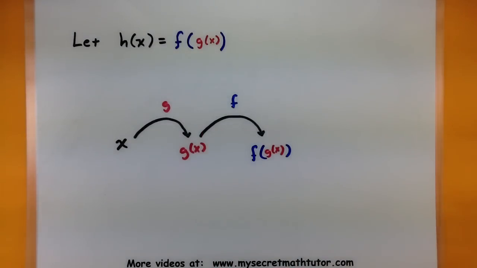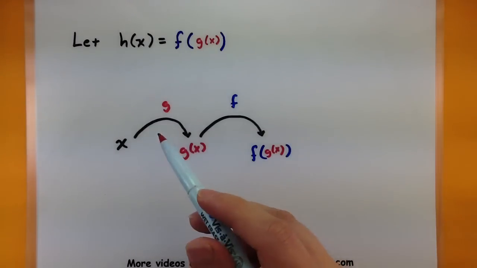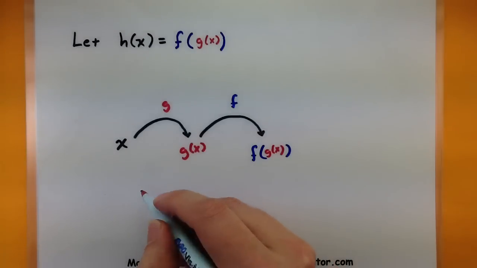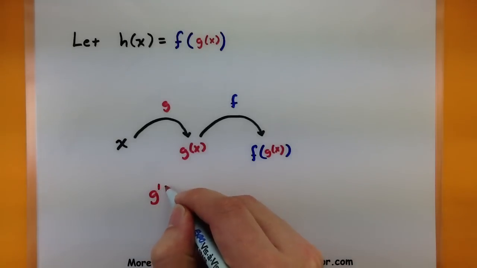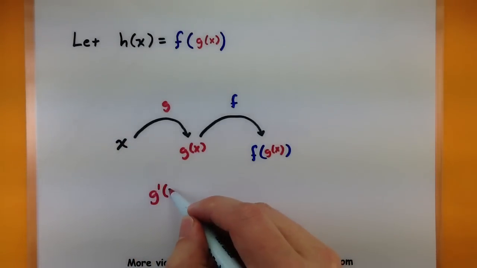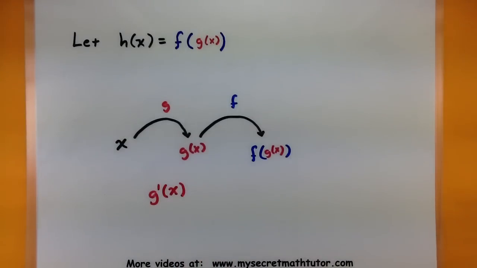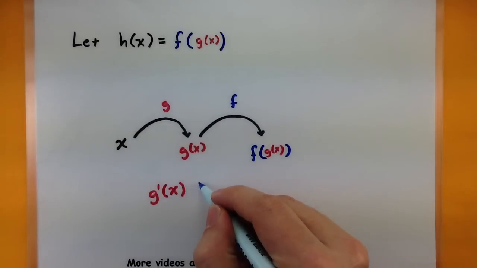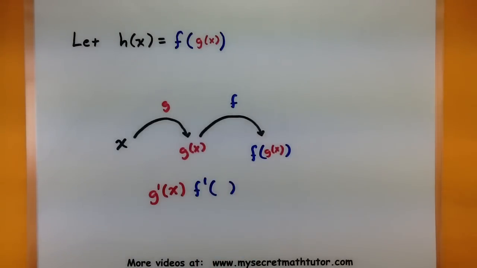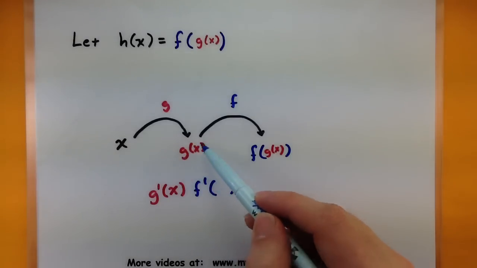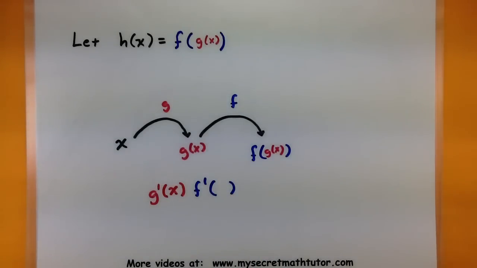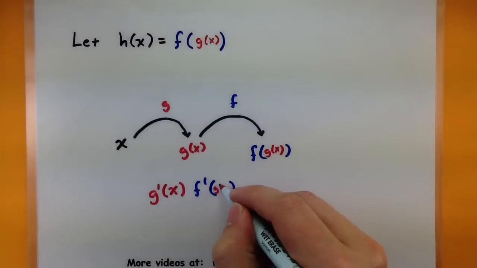So when you're looking at the derivative of the composition, then you're really wanting to know the derivative of this entire process. And it's really made up of these two smaller processes. So now let's write out how the derivative is going to work. If I want to know how this first piece is changed, then I want to know, well, what is g prime? And then I'm essentially starting at x. So g prime of x. For the second part, I do want to know how the change of f is. So I'm definitely going to find f prime, but I'm not going to do it of x because that's not where this function is actually starting. It's starting at g of x. So on the inside here, there's a little g of x.